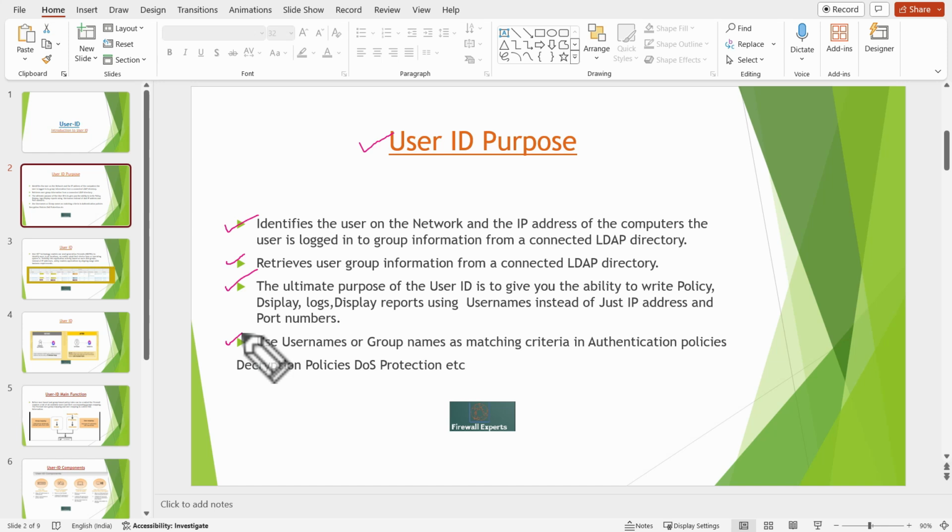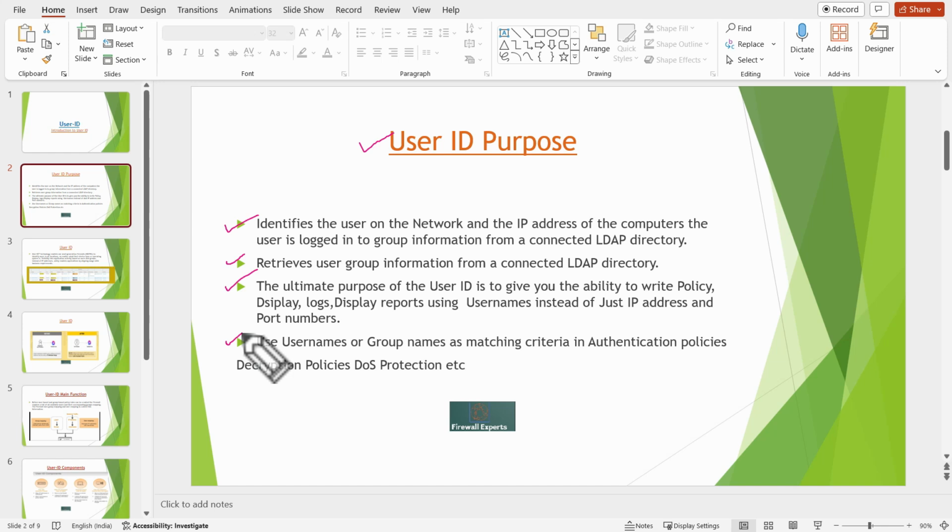In the first video on authentication profiles, I told you that we can use local authentication and we can use LDAP authentication. With LDAP authentication, we can use User-ID so that a particular group from LDAP can access the firewall, and this is related to firewall management.